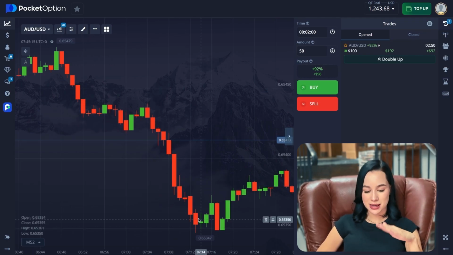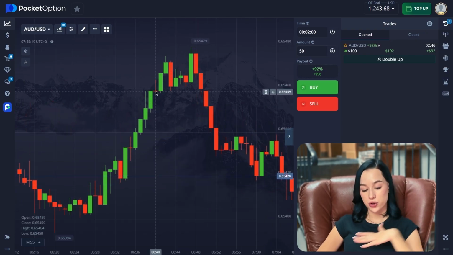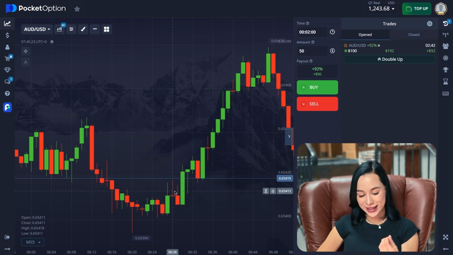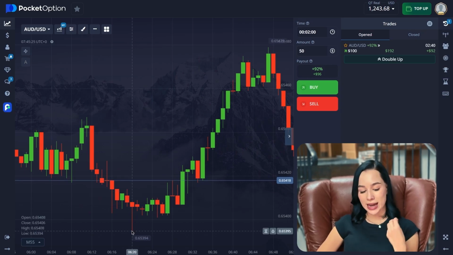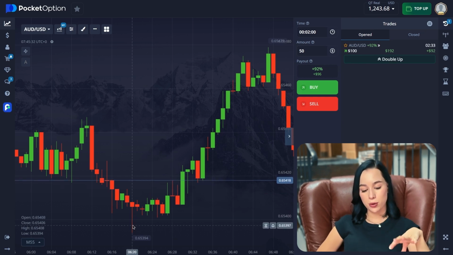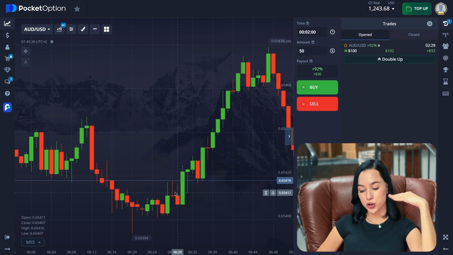But this is actually not the best example, because the key point here is that it appears after an uptrend, signaling that upward momentum may be weakening. Also, the longer the upper wick, the stronger the rejection of the higher prices. And also, it's more reliable when it forms near resistance levels or after strong bullish moves. So that's showing us the possibility of a reversal.